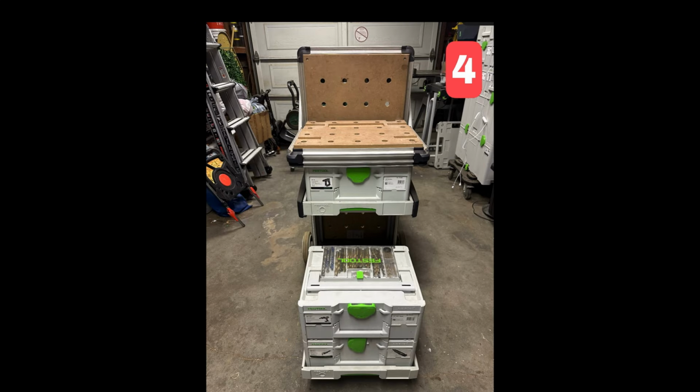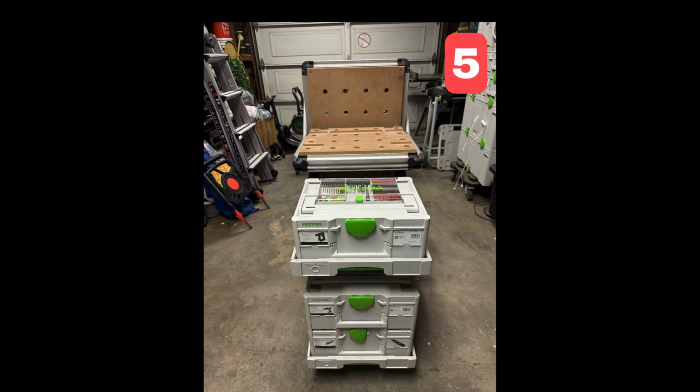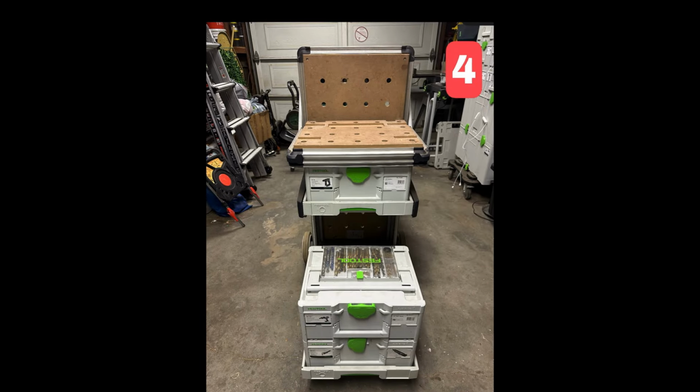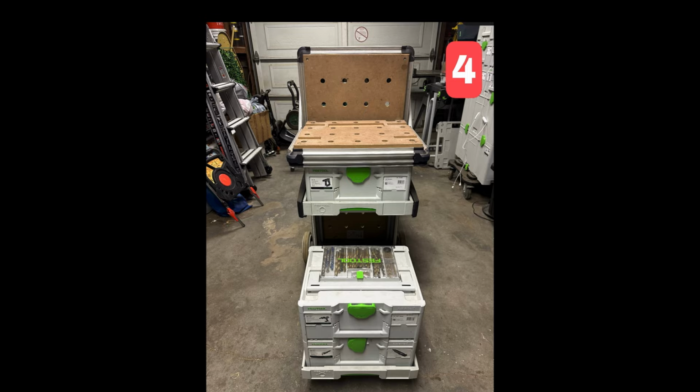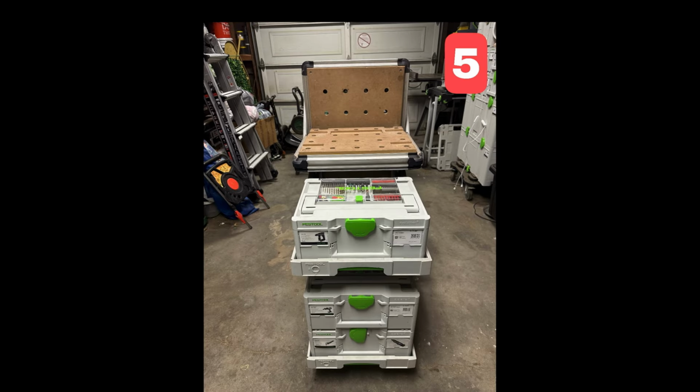So here he's showing how the slide comes on out to give him easy access to his boxes on the bottom. You can see that there. It looks like he's got some drill bits on the top. And again, some of these boxes are probably some of the same ones that we looked at back in episode 26. Moving on up to number 5. So here's the next one. It slides on out from under the table. So if we go back and look, you can see how all these are just coming out because his wheels are kind of staying in that same location. So it's very convertible, it seems like to me anyway.